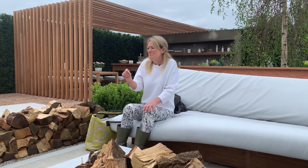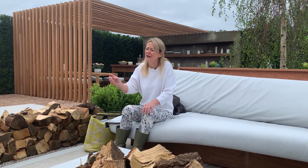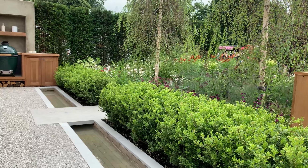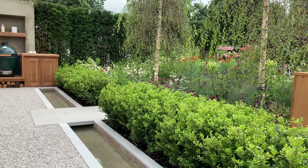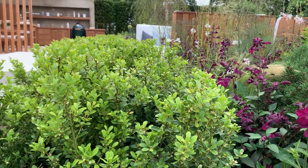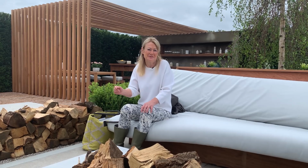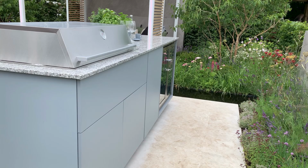And one thing that irritates me that he can do that I can't, he's got this amazing hedge of Ilex crenata. Now this is a hedge that's often tipped to be better than box, and I've tried to grow it in the UK, and I don't know anyone that's kept it growing for more than 2 years. In Japan we grow it, it's perfect on the acid soil, it does brilliantly, but Will Williams is the first person that I've known to grow it successfully in the UK, so well done.